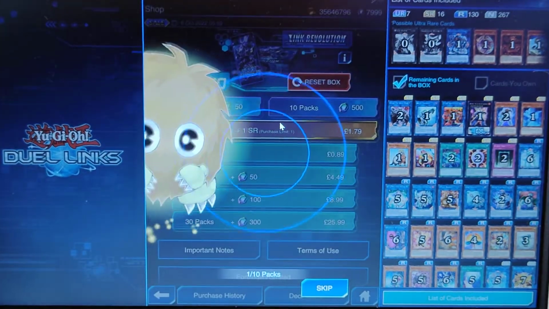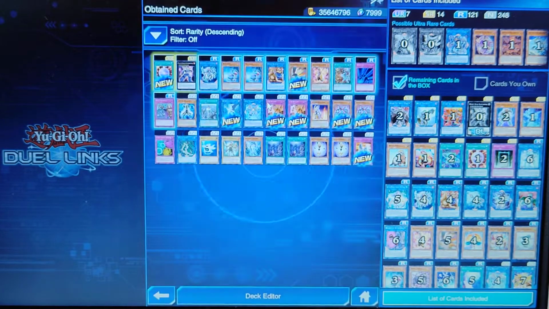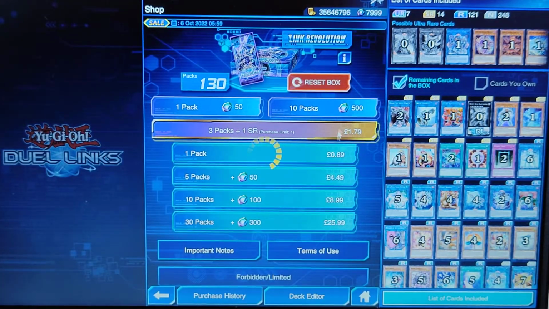Especially since Black Rose is getting nerfed. I just think it's bullshit. Heroes can run wild, but Black Rose can't. Yeah. Salamangreat Circle, and that's a key card in the Salamangreat strategy.